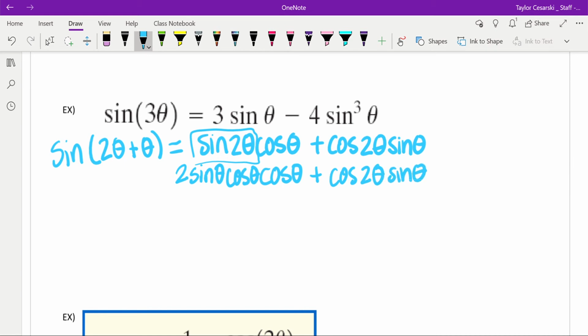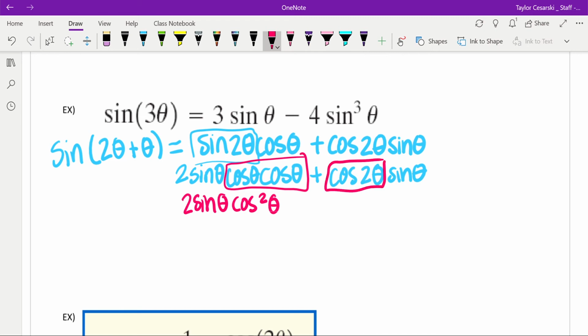All right, so I'm going to go ahead and simplify. Right here, I have cosine of theta times cosine of theta. That gives me cosine squared of theta. And then right here, I have cosine of 2 theta. Now, this is where I said you have a couple of choices here. Now, I see I want to get to sine cubed. Okay, so I'm going to choose the one that has sine squared, because I know sine squared times sine will give me sine cubed. Now, again, you could get there the other way, but that's probably going to be the easiest one. So I'm going to choose the identity that's 1 minus 2 sine squared of theta.